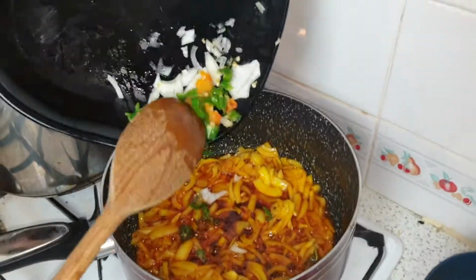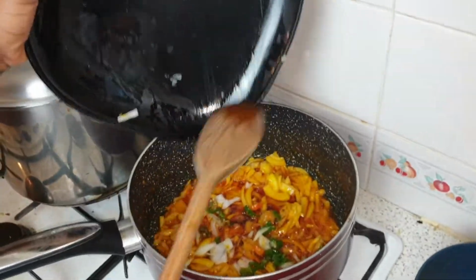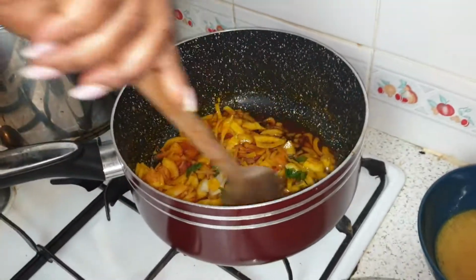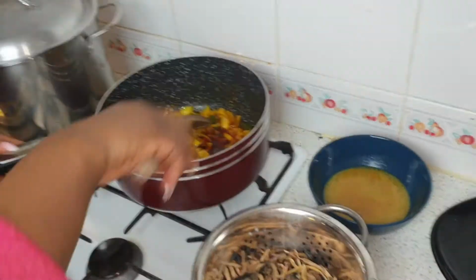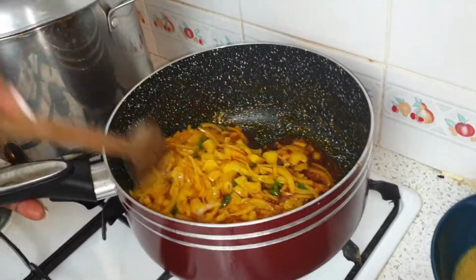So the pepper is going in now. That is the guy that will make you to be eating and be doing. If you top this up with a bottle of green or brown substance, you will really, really enjoy the atmospheric pressure, atmospheric everything coming on from there. So we are turning this.